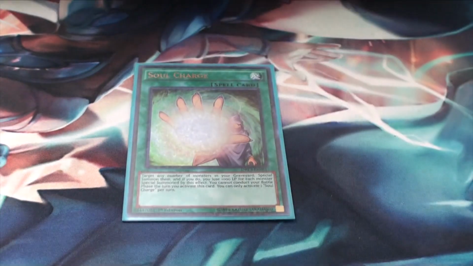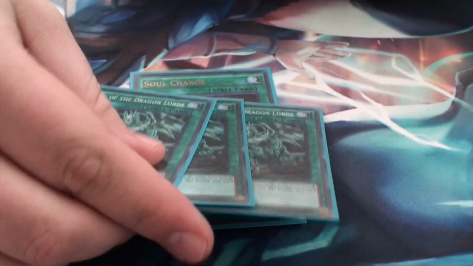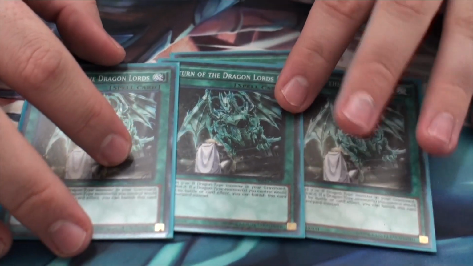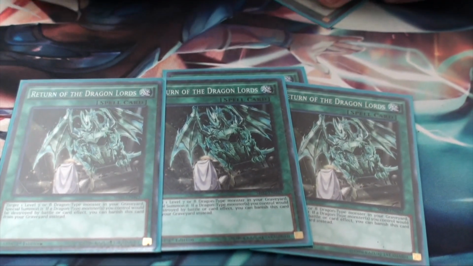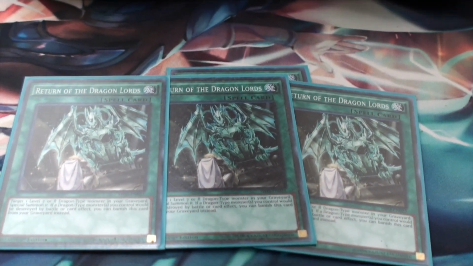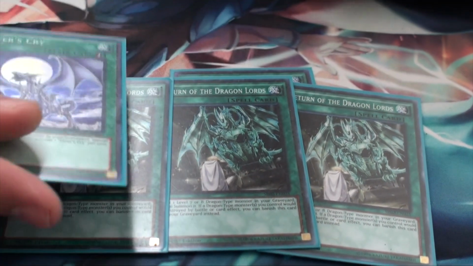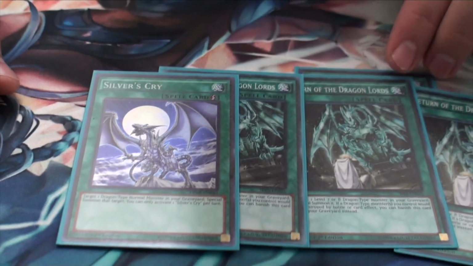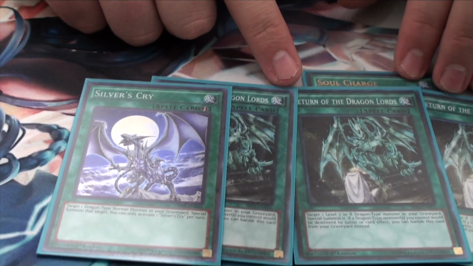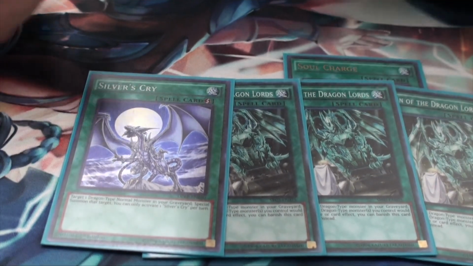Next up, 1 Soul Charge, because the situation can come up where you need it. 3 Return of the Dragon Lords, because it's Return of the Dragon Lords. Do I really need to say any more? I'm surprised this card didn't get limited when Blue Eyes won Worlds. And I'm running 1 Silver Scribe right now. Got 42 cards in here. If I could run more, I probably would. But for now, 1 seems to be working okay.